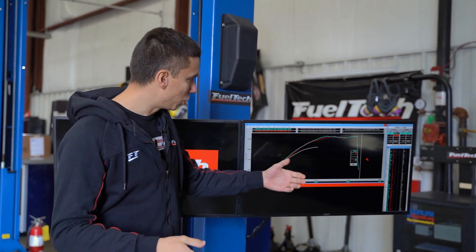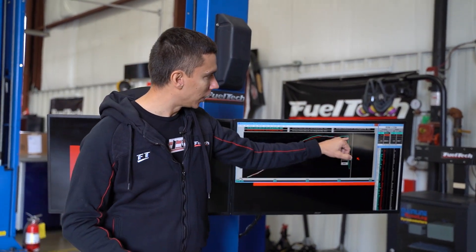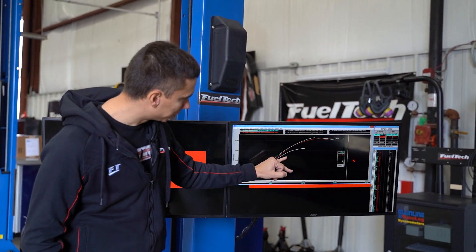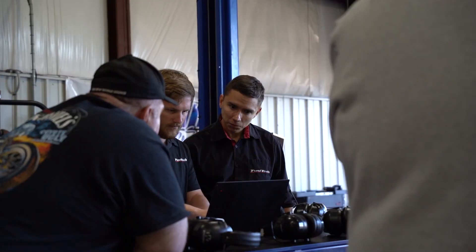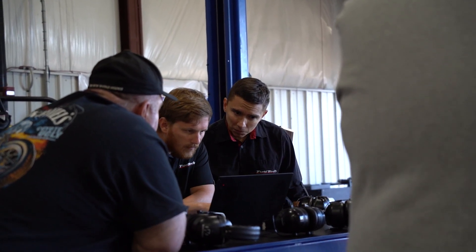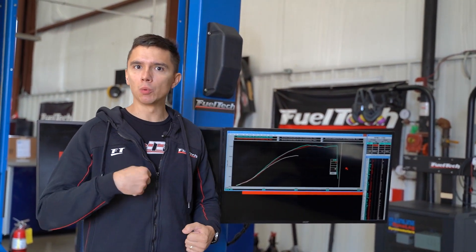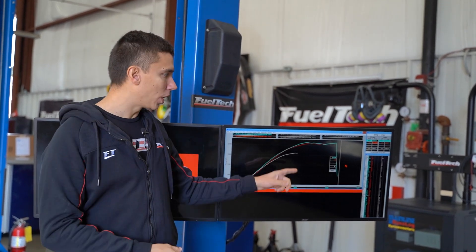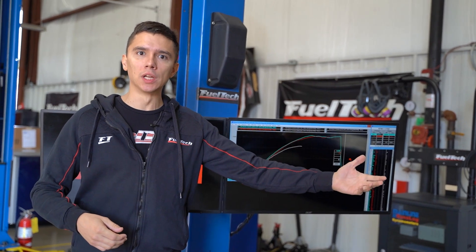As we progressed doing more and more runs, we faced a different trouble — something happened on the driveline. We were doing runs, making more and more power, going further down the track in a safe environment. Unfortunately, at the last run we made, something happened to the drivetrain. Now we can figure out what went wrong completely safely here at the dyno facility. The team can take stuff out, check what happened, and beef up or replace whatever part failed. They are ready to go down the track, knowing everything is safe up to that point, ready to do some shakedowns and make some power.